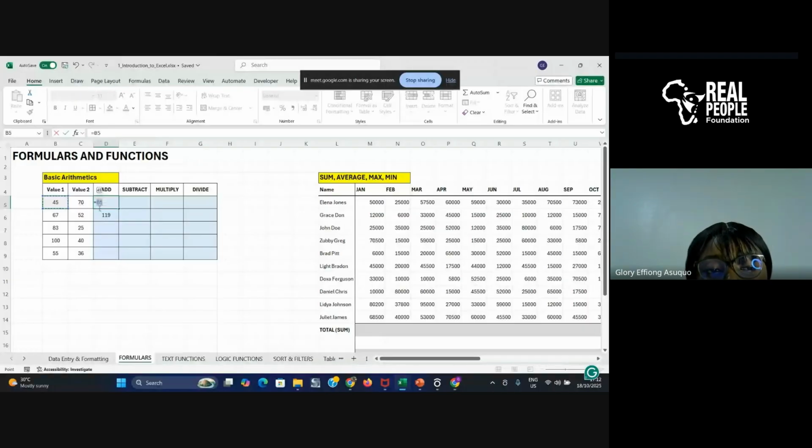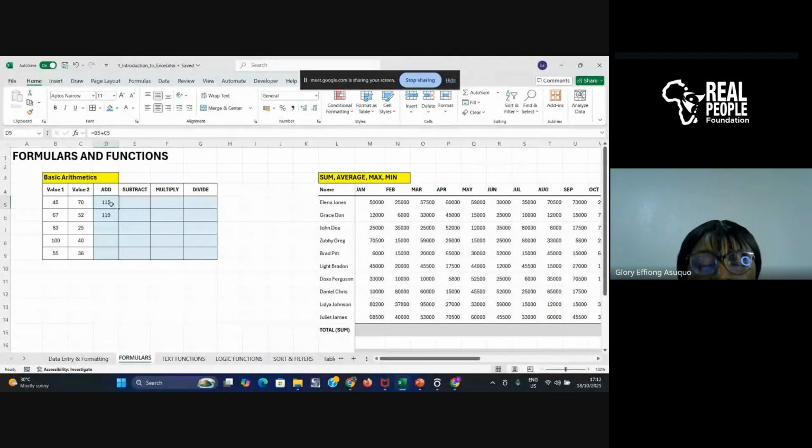That's why you're seeing B5 here. If you look up here at the name box, you'll see B5, okay? And then the next, we want to insert the operator we want to use, which is plus, the plus sign. And then you click on the next number, and it's going to pick the cell address for that cell we just clicked on, okay? That's C5. And when you press enter, Excel gives you that same result.